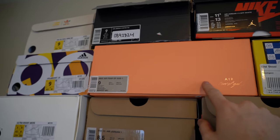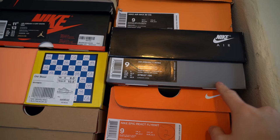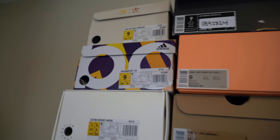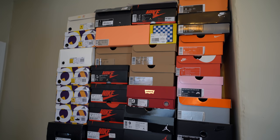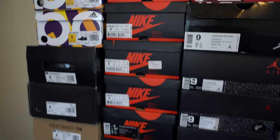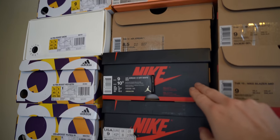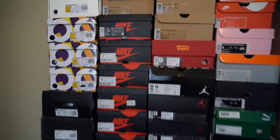You've got recent pickups like the Fear of God 1s, one of my favorite pairs of 11s — the Concord 11s which I've been rocking a bunch, thank you Jordan Brand. We've got the Ultraboost 19s which have become a mainstay — I wear those on a really regular basis, even though I don't love the way they look they feel great on foot. And Jordan 1s are my absolute favorite silhouette, so of course I have a lot of pairs — the Chicago Off-White 1s, the UNC Off-White 1s, breads, royals, shadows.